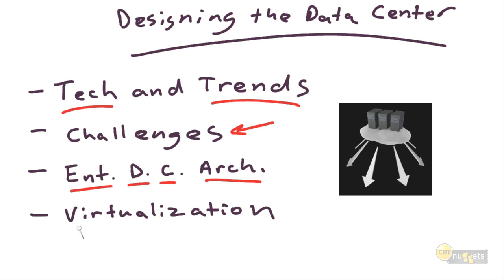Finally, I want to end this nugget by really focusing on one of the most exciting trends in modern data center architectures, and that is this trend of virtualization. So we'll spend some time very focused on virtualization, and we'll see just why it is one of the forerunning technologies when it comes to the modern data center.